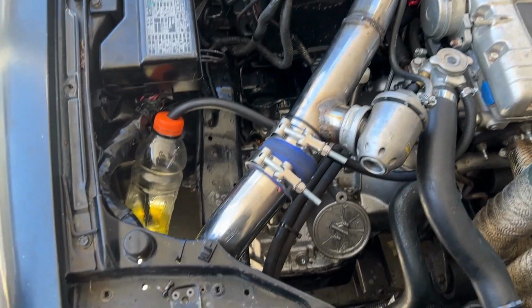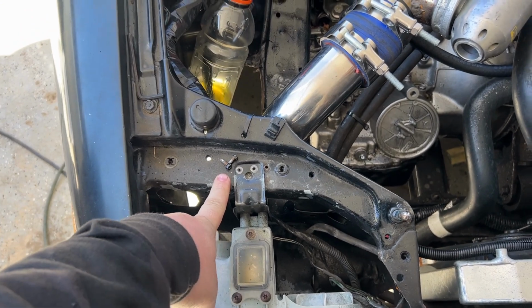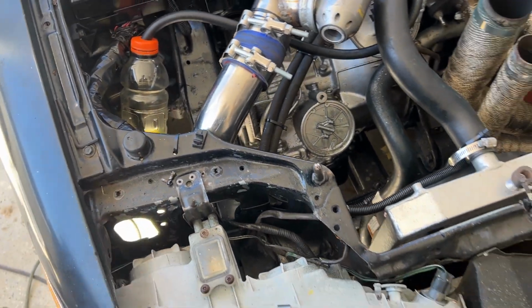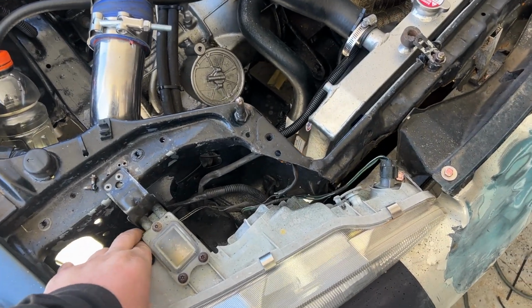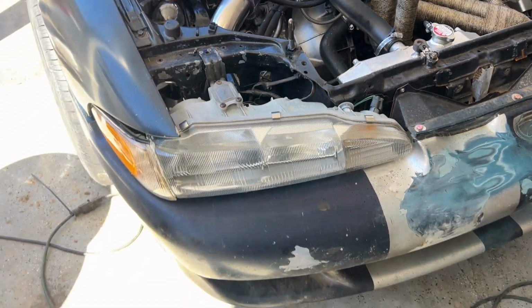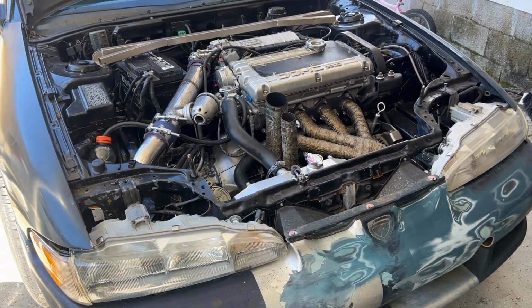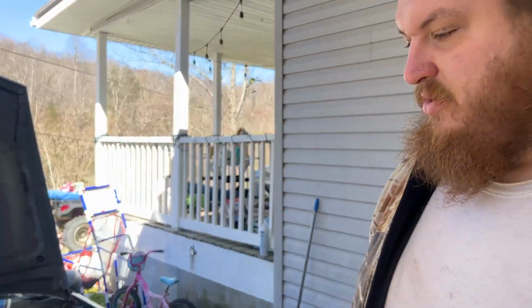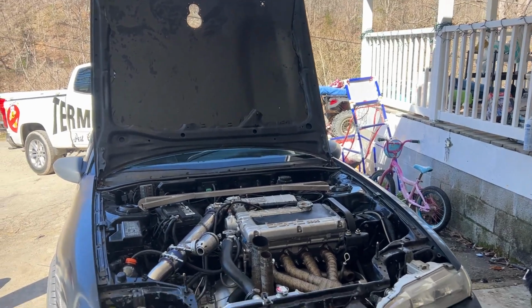I was going to say you rattled your headlights out, but considering they weren't... You don't remember how nasty they were the last time you saw this car? Well, I saw the headlight was not lined up, and it was rattling the headlights out of it. Yeah, I just cleaned them yesterday. You've got to pull them right back out when you start doing more body work. But I just wanted to see how it looked with the wheels and the headlights and stuff, so I just set them in there.